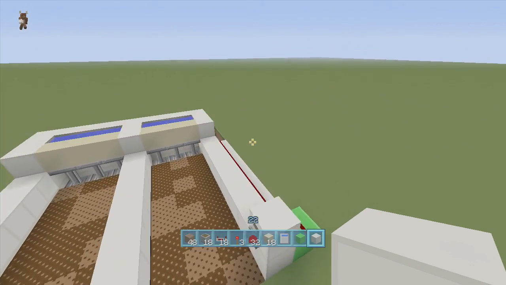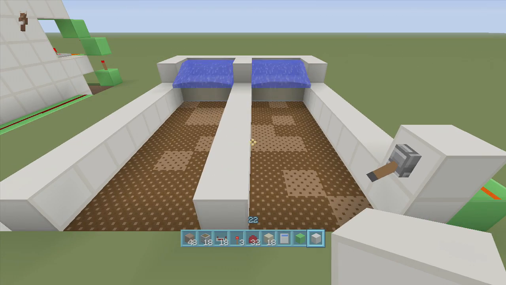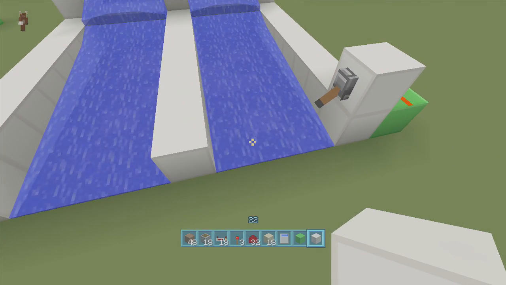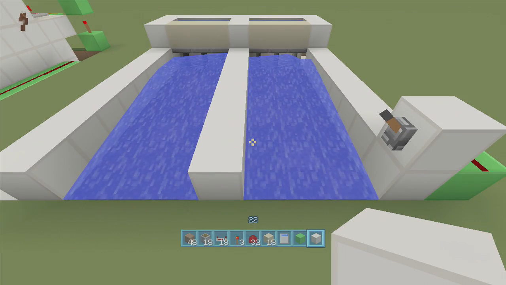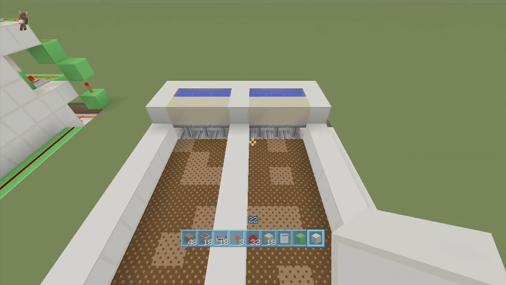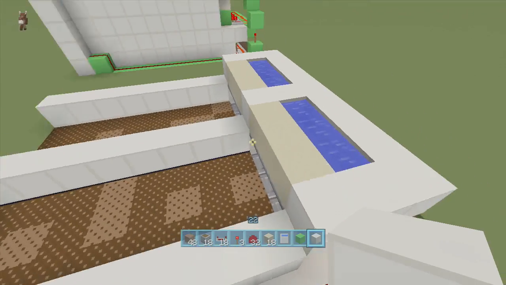So if I flip this down right here, the water comes down all the way to the end, and it stops right there at the end of the tilled dirt. And then I flip it back up, and the water goes away. There we go. So next we're going to do is another row. That's pretty much it, guys. That's how easy it is.